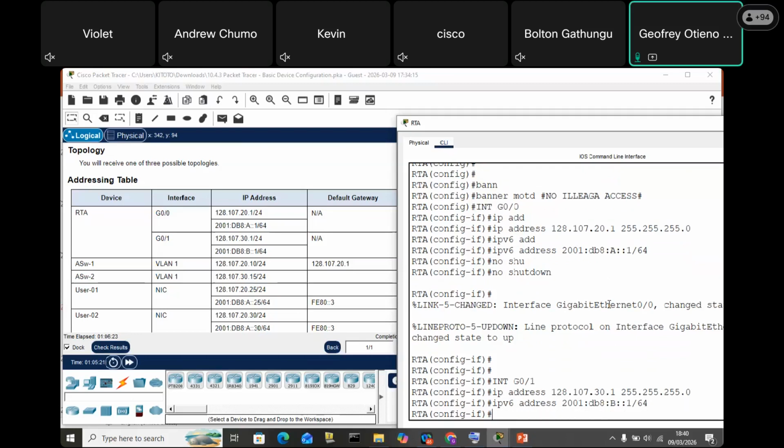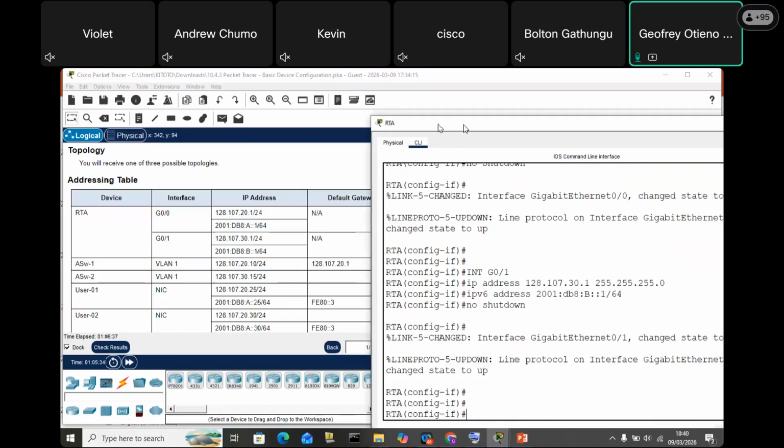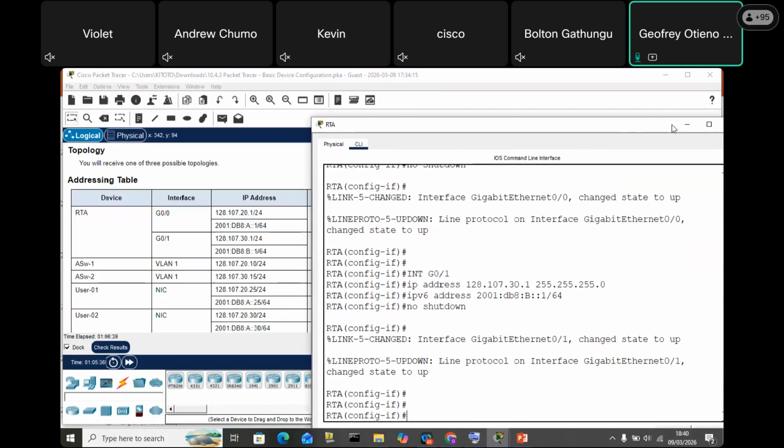Then I'm done with G0/1. No shutdown. So I'm done with the interfaces as per the instructions.